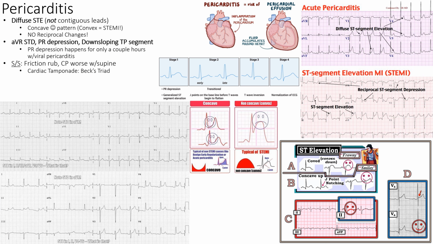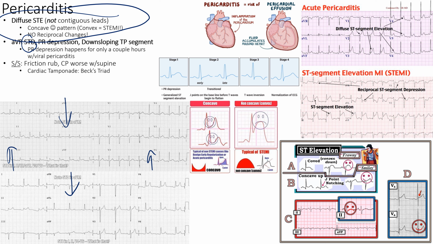All right, so pericarditis, the other important reason for AVR. There's going to be diffuse ST elevation everywhere except for AVR. AVR is going to have ST depression. Okay, so you can see here we got AVR ST depression, and obviously these are examples of pericarditis. So we're going to see ST elevation in many, many leads. Again, lead 2 and V6, 2, 3, AVF, look at my inferior wall, V5, V6, look at my lateral wall. Why is my right coronary and my left circumflex down at the same time, or left or diagonals, right, and obtuse marginals? What's going on? How is that even possible?